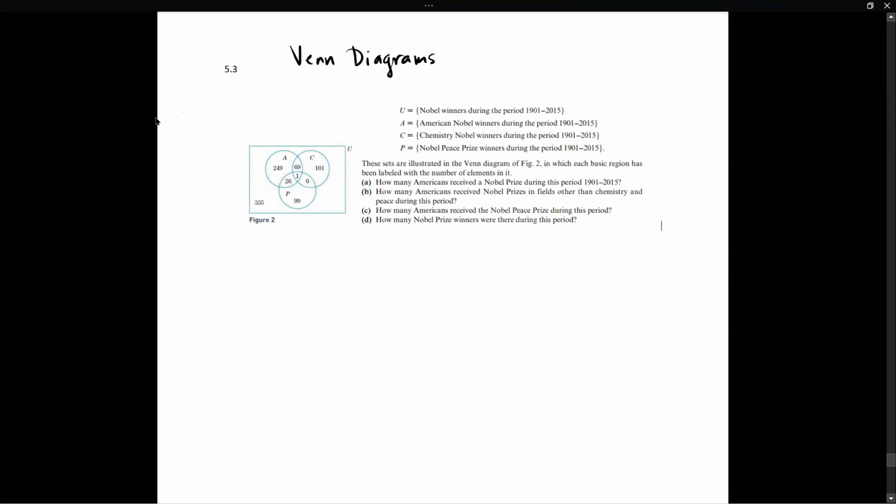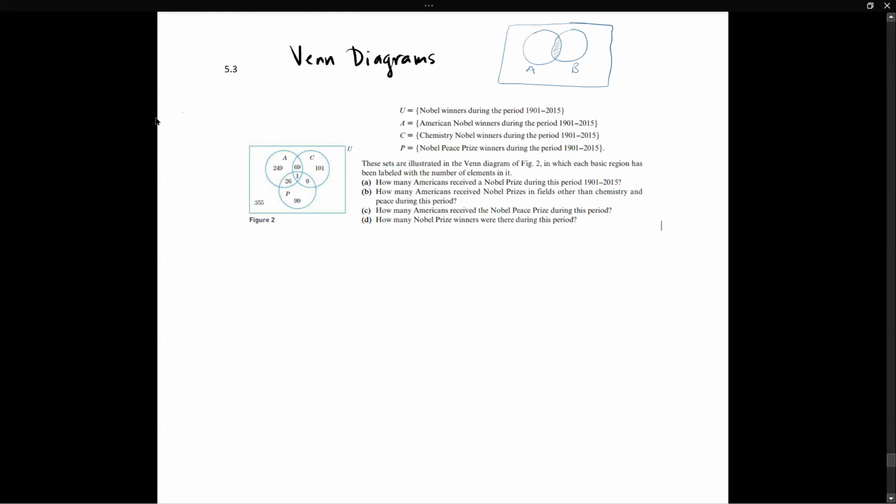And let's use this example. Of course, if you see something like this, this is the space where you have everything. You should present it, for example, here. And if you have, let's say, this circle A and this circle B, that means this set A and this set B have something in common, which is this region, right? These are not difficult to understand, just keep attention to details. And we're going to use this example to explain.